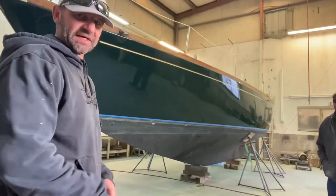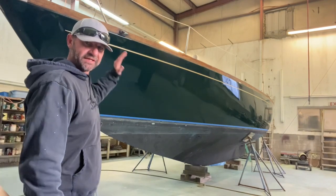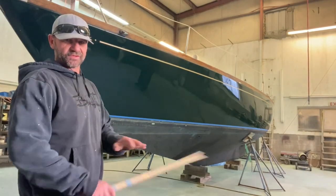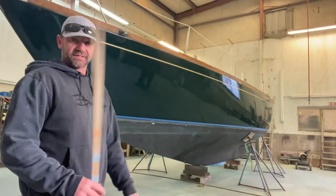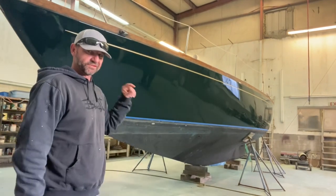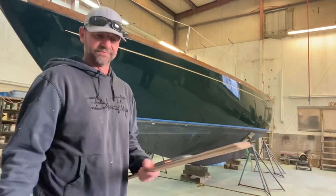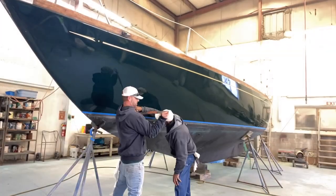All right, so we got the new water line established, and the blue tape and everything under is gonna be all bottom paint. Now I'm gonna take the 1 inch projector again and project a 1 inch green stripe all the way around before I do my white boot stripe. So real quick, let's get it done.